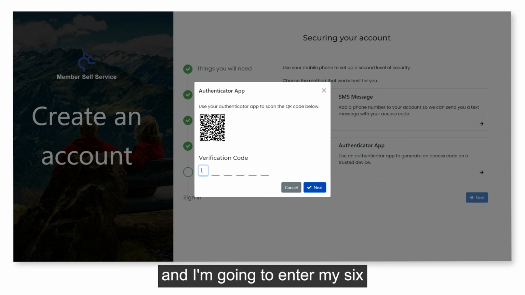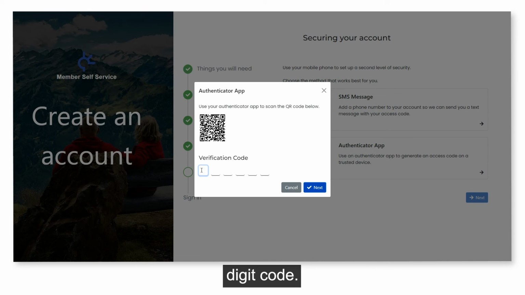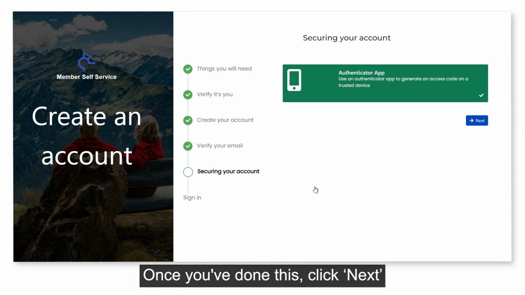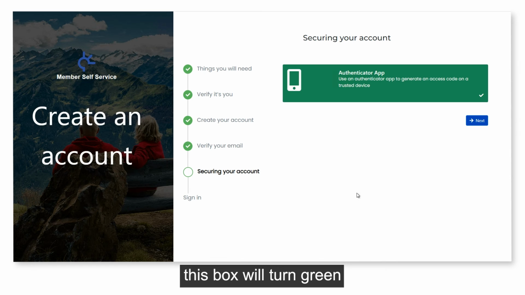And I'm going to enter my 6-digit code. Once you've done this, click Next. This will close the pop-up. This box will turn green, and then you can click Next.